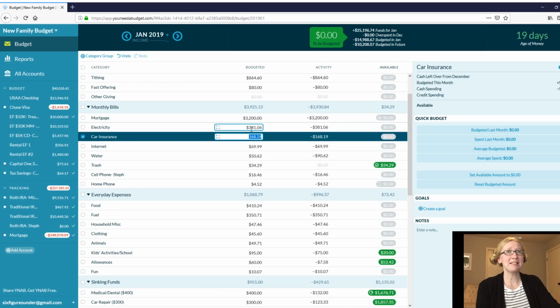Electricity, speaking of expensive, holy cow, $381. This is our most expensive electricity month to date. Part of that is because we hadn't got firewood yet for our wood stove, so we used our central heat, and that's a lot more expensive to run. Also, because it's winter, we're drying our clothes inside instead of hanging them out to dry, which is what we do when it's not cold outside. So that's really high. That also includes electricity for our rental, though. So that's 2 households, I guess.